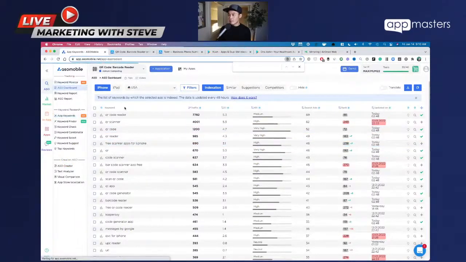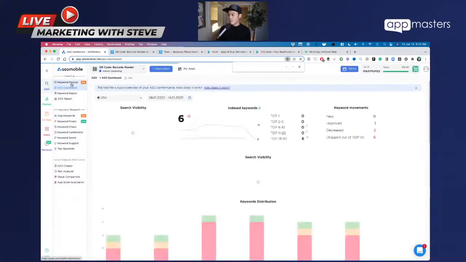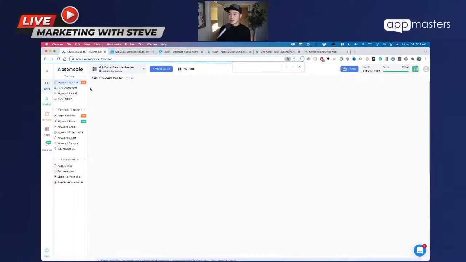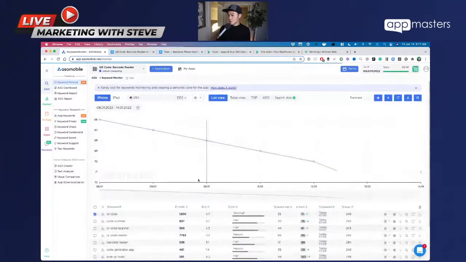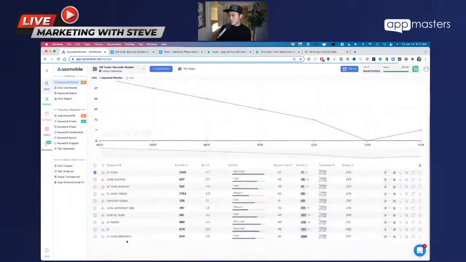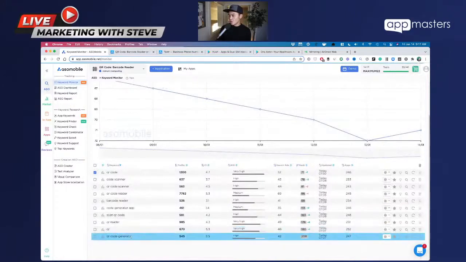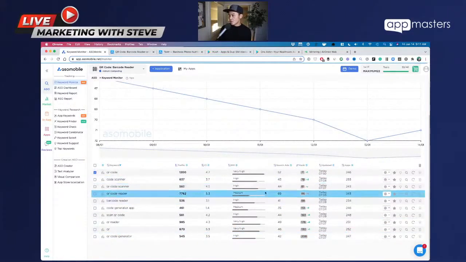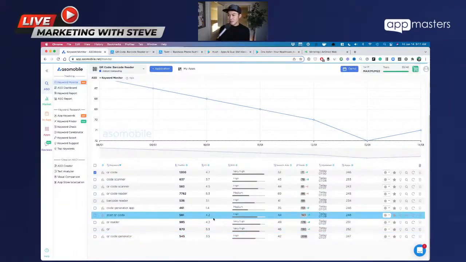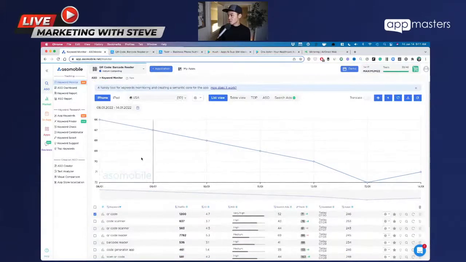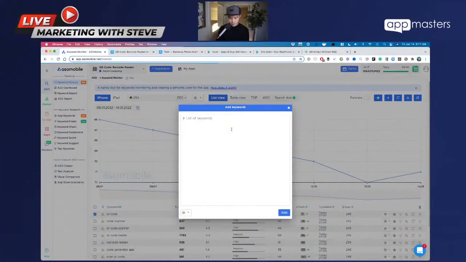The dashboard. You're not ranking well for a lot of keywords, unfortunately. So I'm going to add a few keywords in here for you. These are the ones that I put in here. If you think about QR code generator, it has about the same traffic as scanner, but a little bit less competition. It's still super competitive, but at the same time, let me add some keywords too. QR code creator is another one, and then QR code maker.